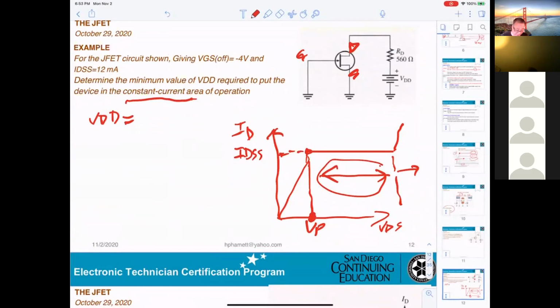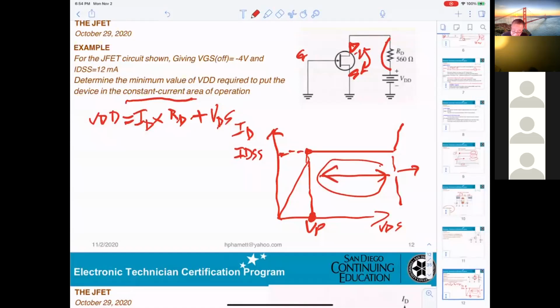So VDD will be equal to ID times RD, and you add that means the voltage drop here, adding the voltage here, VDS.